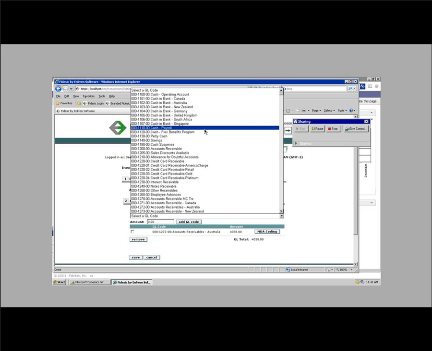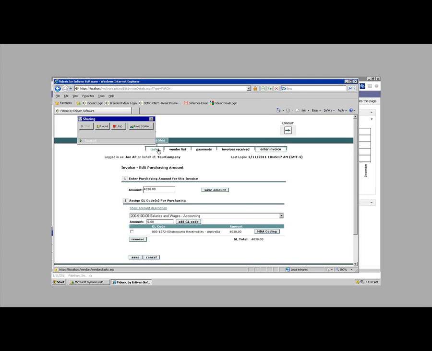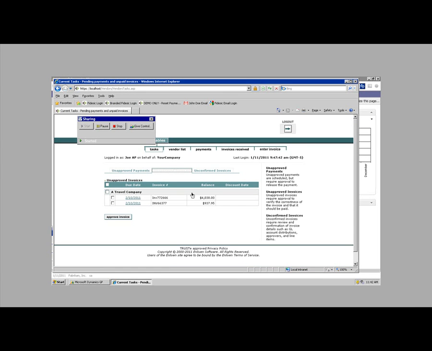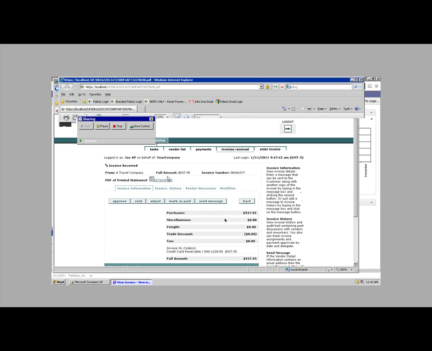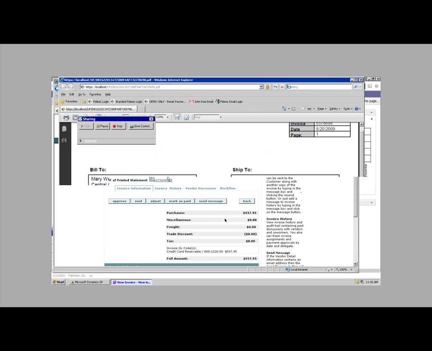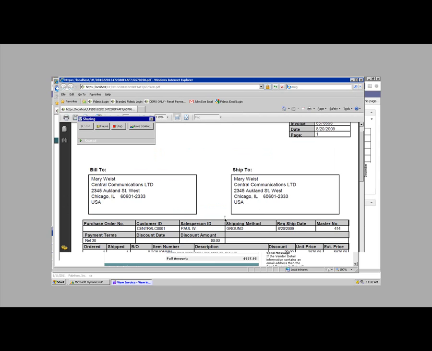Okay. So if we need to make changes, we can do so, change the purchasing amount. Plenty of options for what we can do here. Since I'm the first approver, I'll go ahead and check on that other invoice real quick to make sure it's okay. Compare it against the original PDF document, and see that that looks good to go.